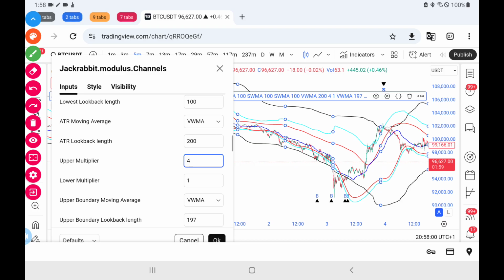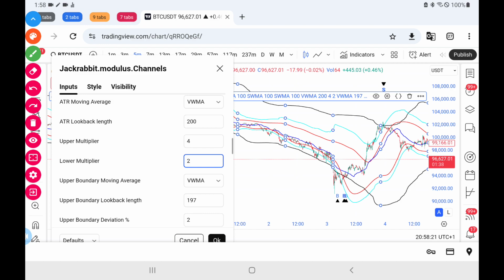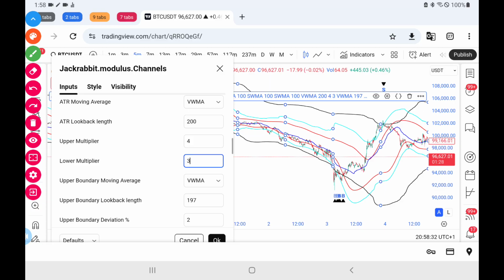Now we have actually completely moved the sell signal from a lower price point to a higher price point. So let's play with the lower multiplier and see what combinations we can get out of it. Can we alter the buy signals? Well, we've reduced them. They've changed a little more. And let's see what they look like.